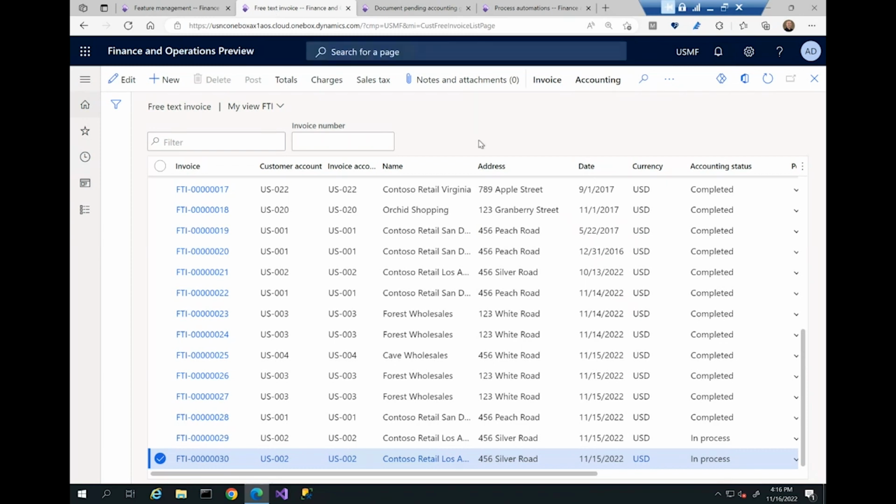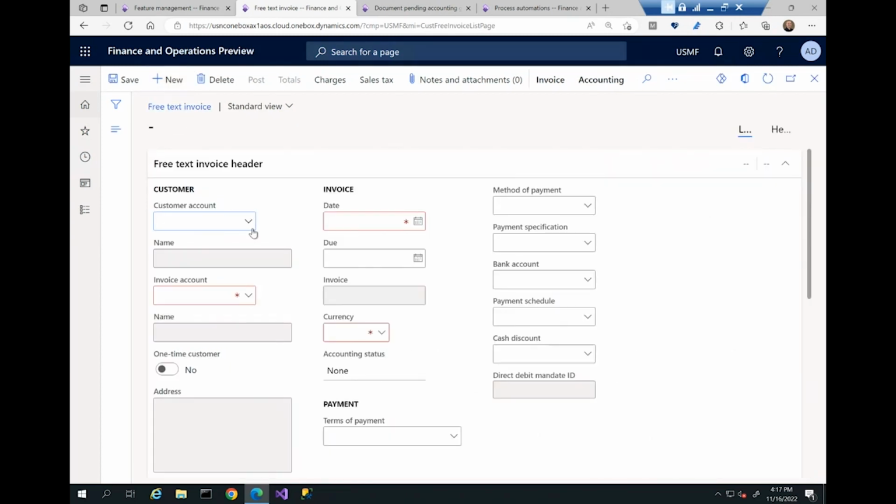And let's just clarify what this document is for those that may not have been here before. This is not a sales order, but it's very similar to a sales order in that I can record some sale or record that invoice, that bill to a customer that I have in my environment, something that I do business with. It does not have any connection to inventory, so you can't sell items, but I can just simply, as I go through the demo, create a new document. I'll pick one of my favorite customers.